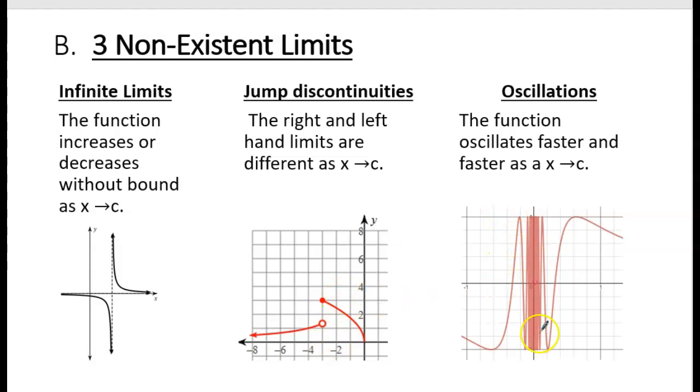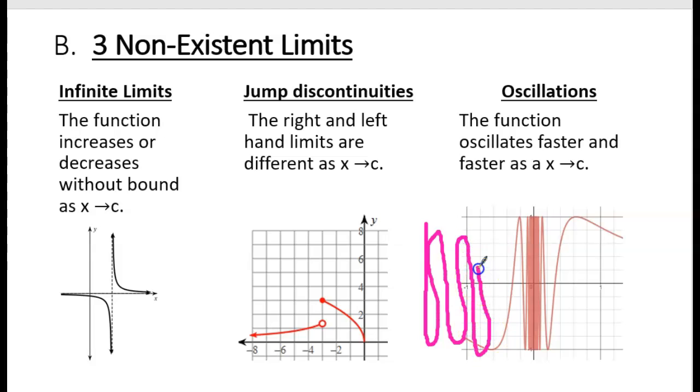Now here's another one. This is a really weird one. It doesn't happen very often. But there are some situations where as you get closer and closer to a graph, it just jumps up. This happens with trig functions primarily. With trig functions, as you guys know, they wiggle up and down, right? Well, if you set up a trig function appropriately, as it gets closer and closer to a certain value, it's not only going to keep jumping up and down, but it's going to do it faster and faster.